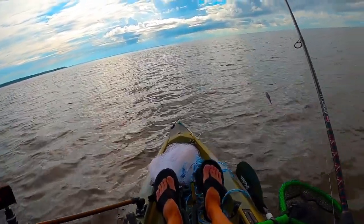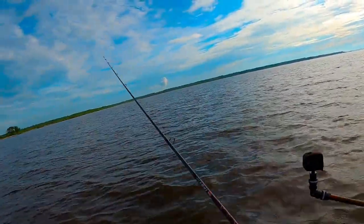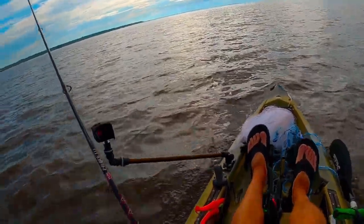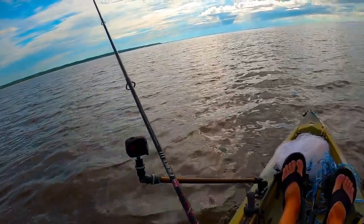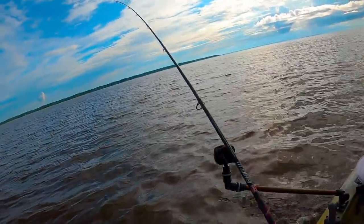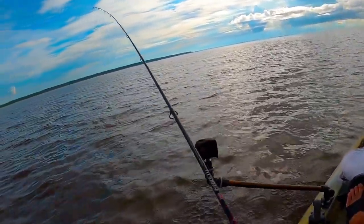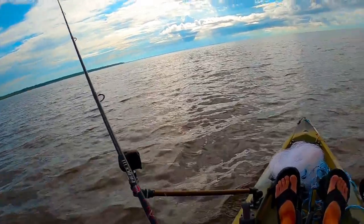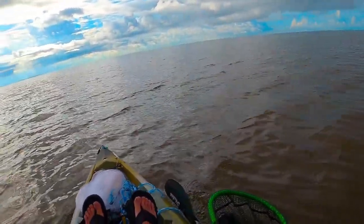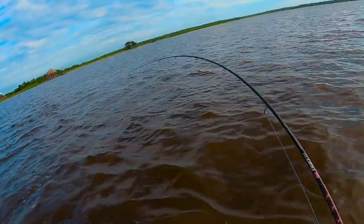We started off the morning fishing around these docks to see if we could pick up a couple keeper fish — it was actually going pretty slow. Then out of nowhere we look off in the distance and see these massive huge explosions happening about a half mile offshore. I decided to book it and go after whatever fish were running out there. In the process I tied on a pogey imitation and decided to troll that lure as we worked toward the pod — and this is what happens. Got him!